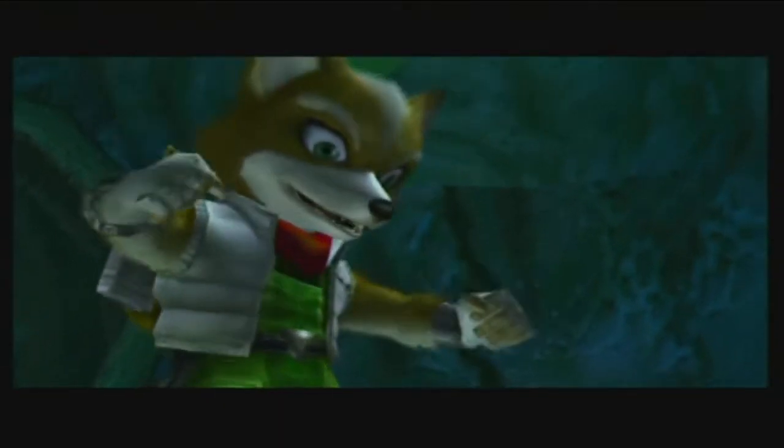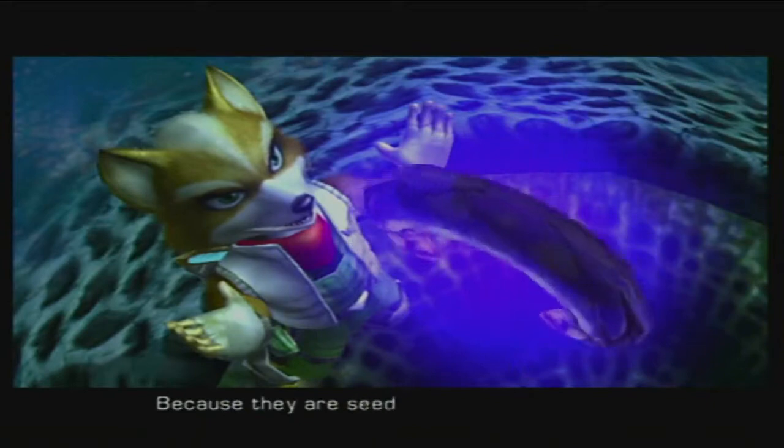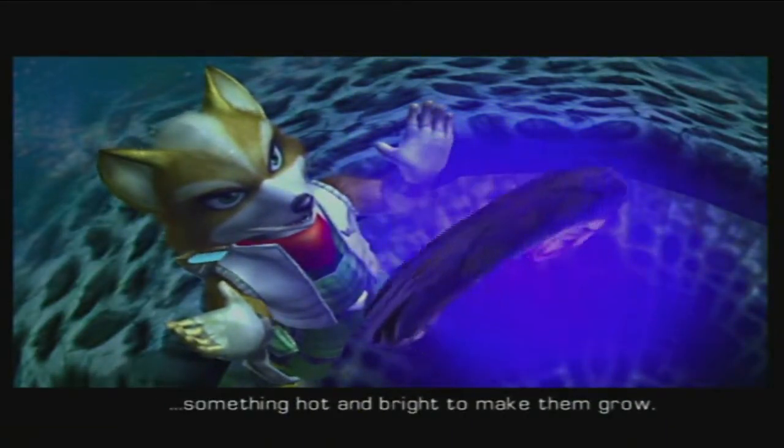What is this? You collected a moon seed. Plant them in soft earth. Because they are seeds of darkness, you'll need something hot and bright to make them grow.